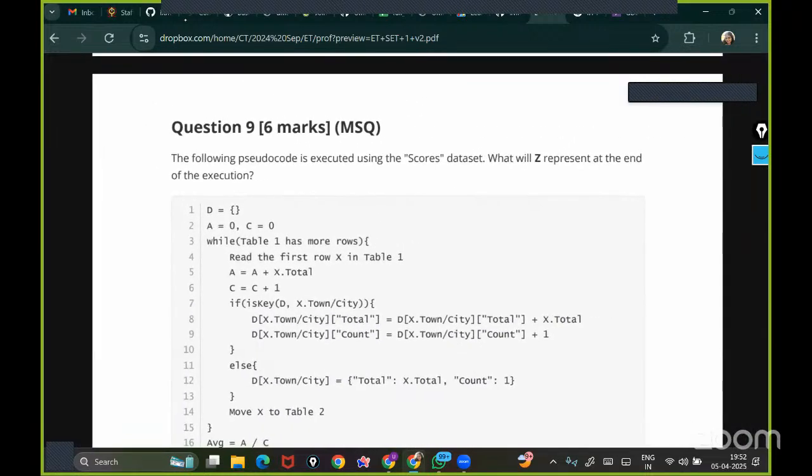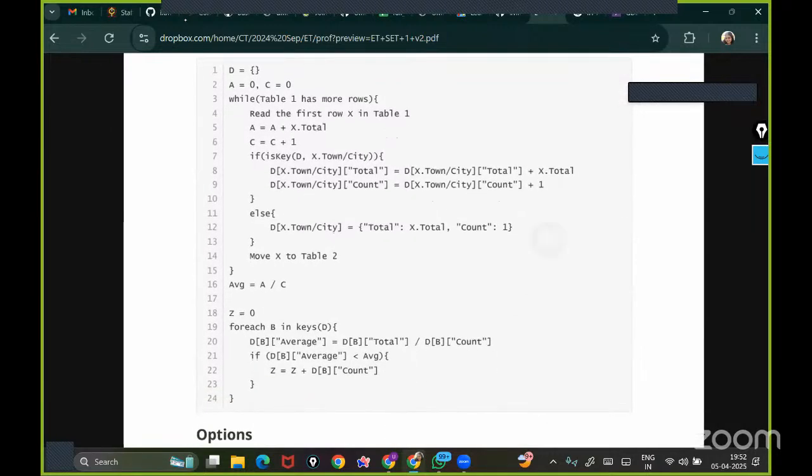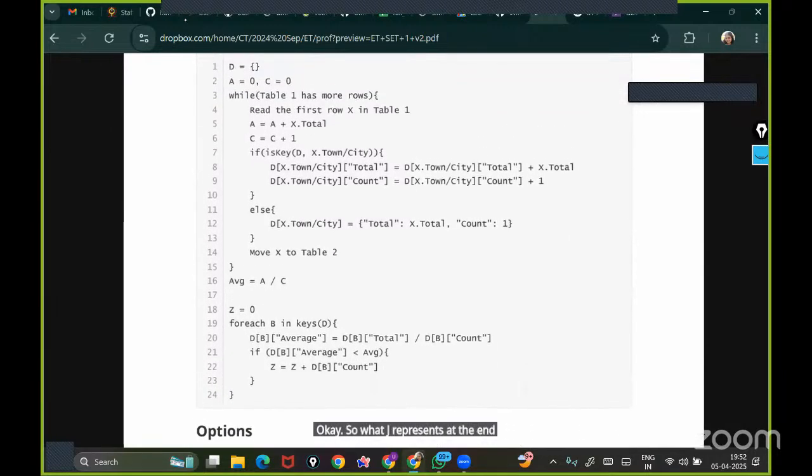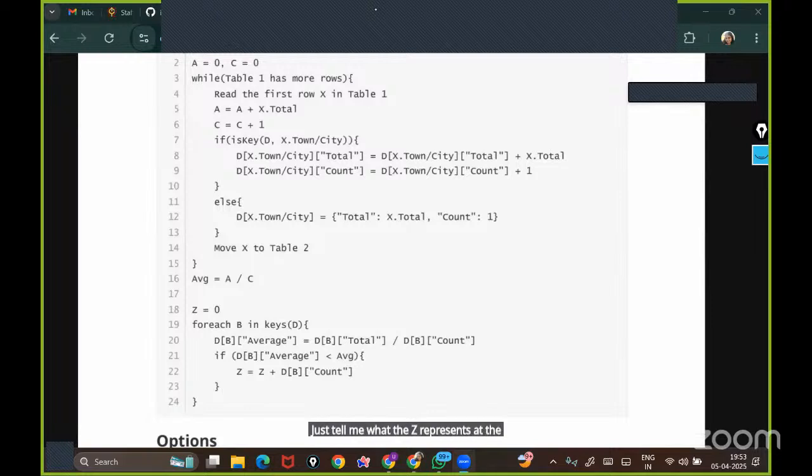Okay. So what does Z represent at the end of the execution, people? That is the question. So D is a dictionary. Just tell me what the Z represents at the end of the execution.